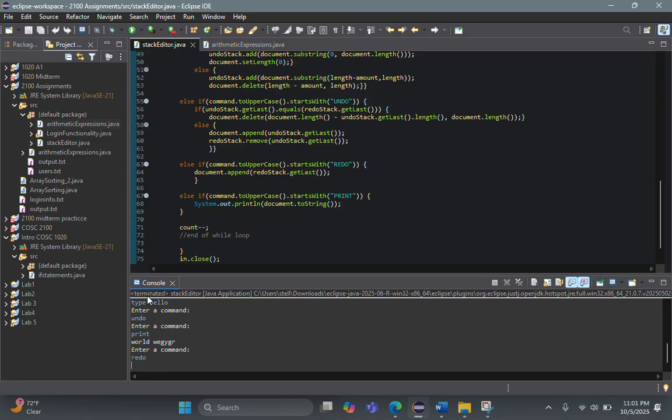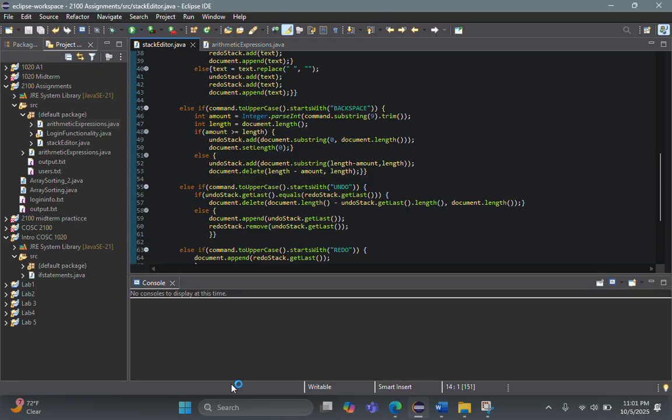Oh, my bad, hold on, I'll do it with this next one, 10 again. Type hello, print, undo, print, redo, print, there we go, and then I'll do the backspace, undo, redo.